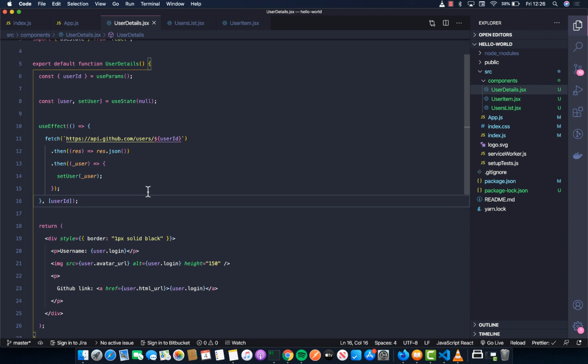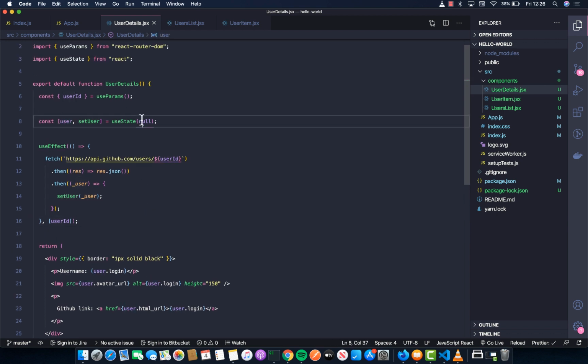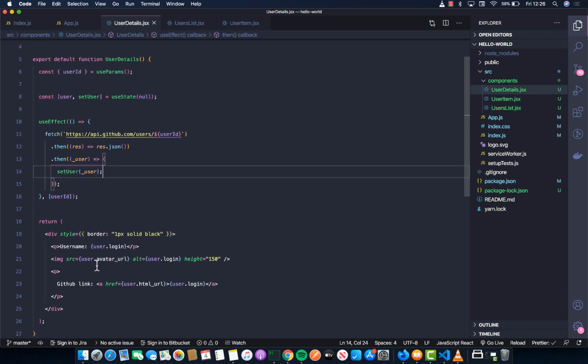So why is it happening? Because we are initializing our user to null, and only when this AJAX call, which is an asynchronous network call, resolves, only then we'll update our user object here. So by that time the component is already rendered, and it'll try to do the login operation on the null object. So that's why we have to guard against that. As you can tell, we can apply a conditional statement.